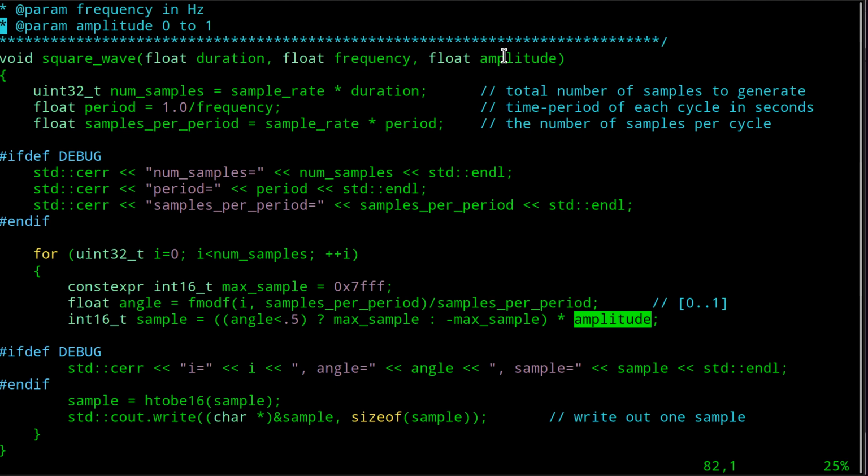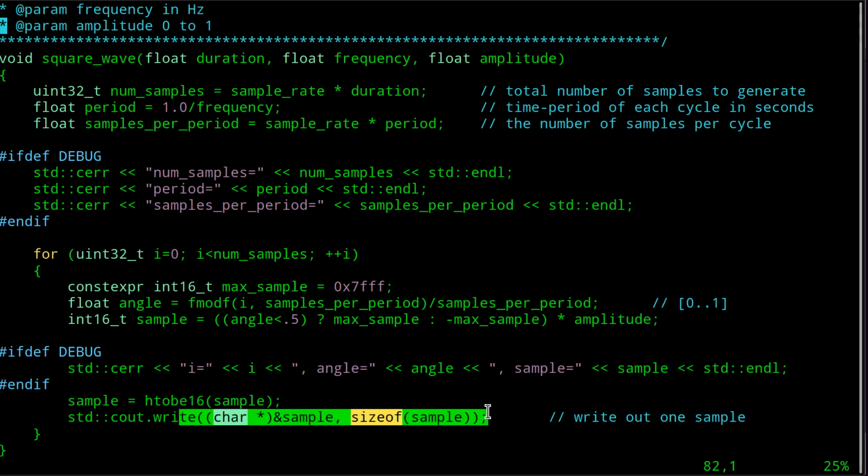So if I say make the audio amplitude set to 1/2, the square wave would then consume only half of the total possible vertical range. Now, once I have that sample in a variable, remember, I've got to save it in big endian format, okay? So again, I've got to flip the bytes around if I'm on a Pentium. So I just change its value using the same function we did above and write it out in the same way we did above.